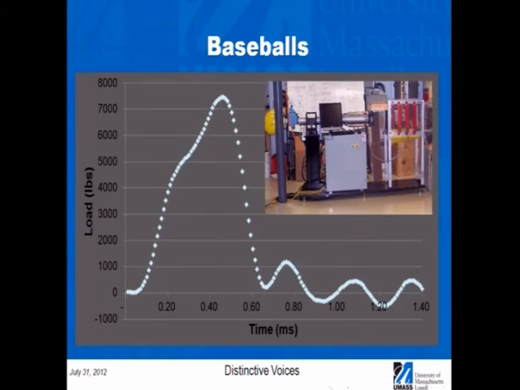But we get a maximum load here of about 7,500 pounds. If you statically load the ball with 7,500 pounds, you will get about the deformation that you saw in that prior video. It's an incredible amount of force, and it's really due to force equals mass times acceleration. The ball is making a turnaround of nearly 200 miles per hour in less than a millisecond. And those are incredibly high accelerations that generate incredibly high forces and create all that deformation.